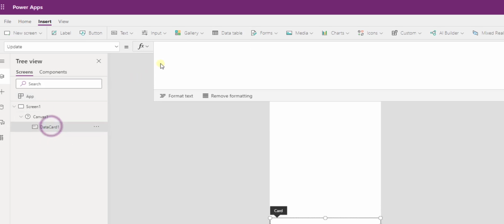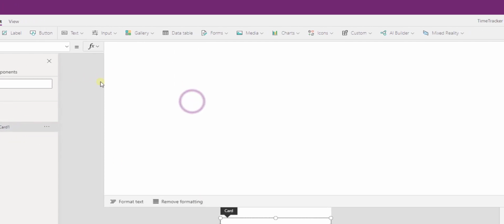All right, so back to our data card and our update property. What we're going to do in here is we're interested in 4 different values from our SharePoint list. One is going to be the check-in time for the day, the checkout time, the lunch out time, and the lunch in time when you got back from lunch.